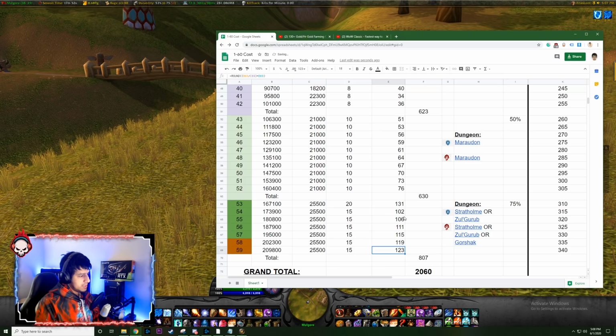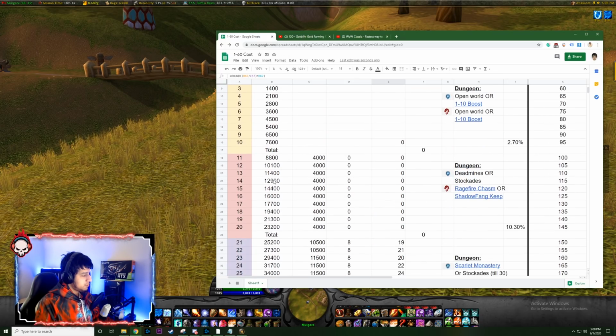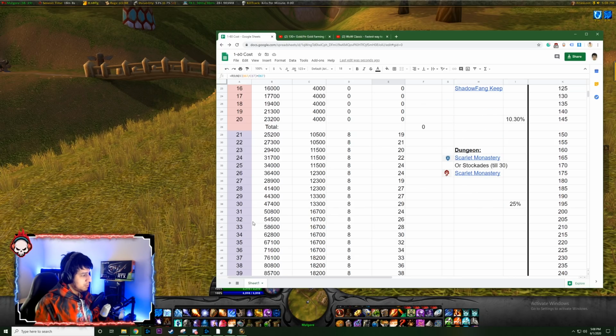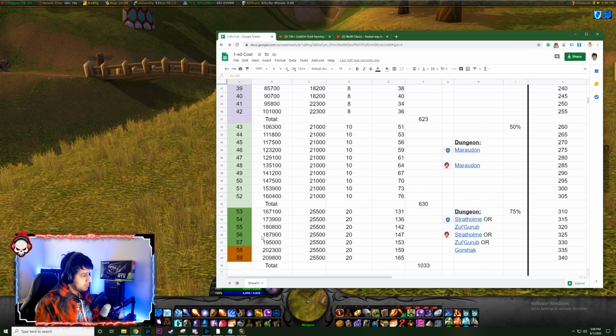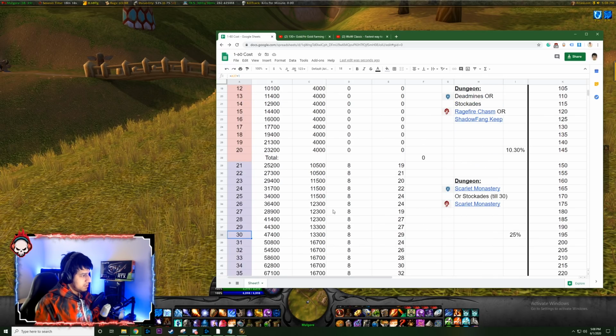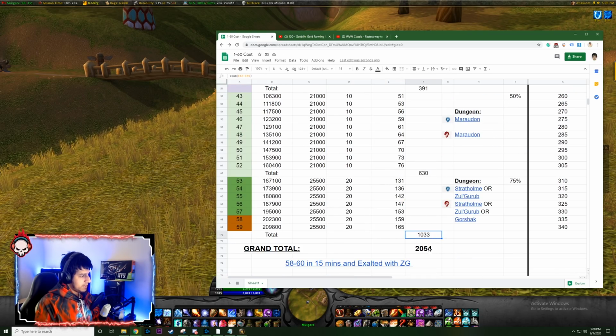You can use this chart in many ways. Let's say you want to level up from 1 to 30 naturally in the open world by just questing, and then you want to level up from 30 to 59 or 60 by buying boosts. So just take this number, bring it down to 30, all these numbers will turn to 0, and you're gonna get an updated value over here for the updated cost.